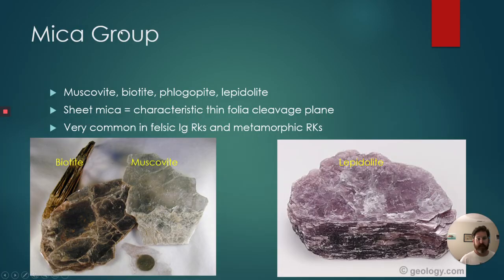Okay, moving along. Next up, we have the phyllosilicates, muscovite, biotite, phlogopite, lepidolite. The only two you'll be quizzed on are biotite and muscovite, black mica and white mica. They're sheet silicates, as I was explaining earlier. They break off into sheets, real neat basal cleavage. They tend to be flexible. They won't break when you put some stress on them.